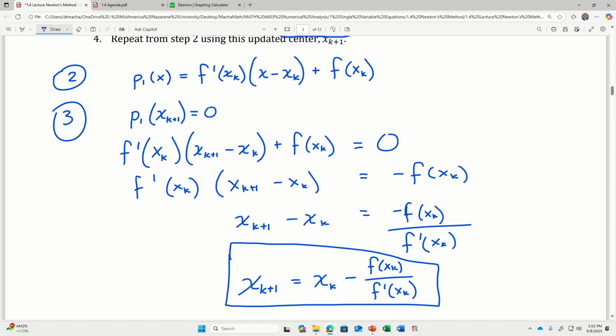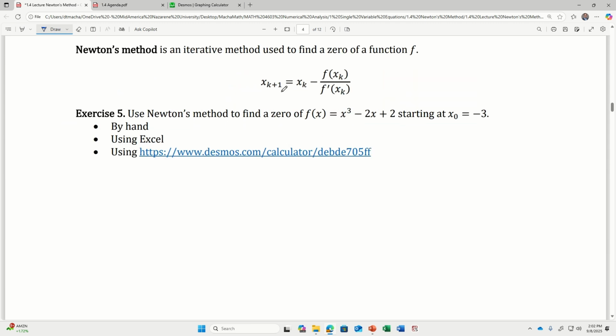for finding the next iterate given the previous iterate. Because everything on the right side of the equation is only a function of the previous iterate. On the left side of the equation, that tells me a formula for the new one. Okay? And so this idea of using the tangent line approximation over and over again to repeatedly update the iterate and get a closer value for the real 0 is called Newton's method.